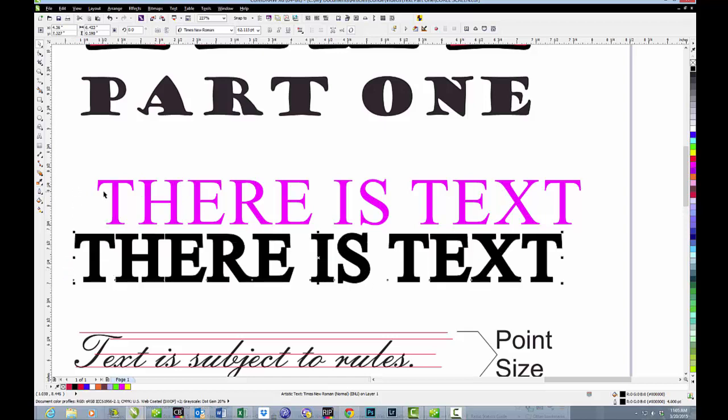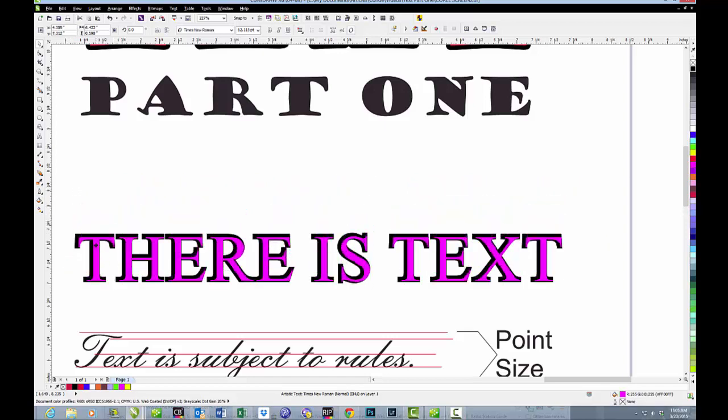We're going to fill it with black, and then we're going to go over here and make it a much bigger outline. And now we're going to take this copy of the text and we can make a shadow text out of it. Very easy, very simple. The only problem with this is if you need to edit it, you'll have to edit both copies of the text in order to get it to work right. But still, I use this all the time with sublimation. It works great, especially if you have a very busy background and you want the text to stand out. You can put a white or a black background and then use the text color that you want.